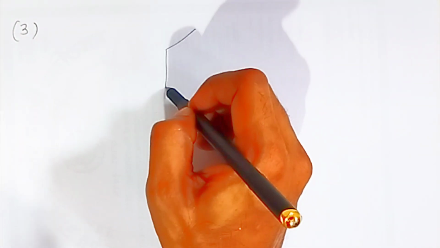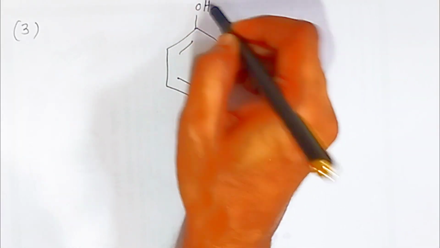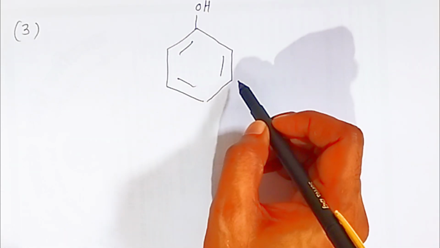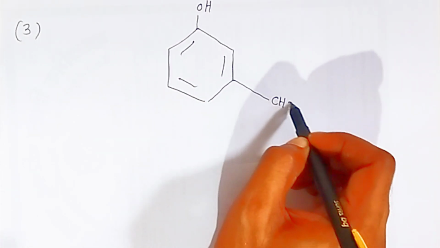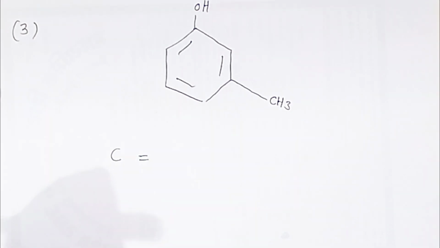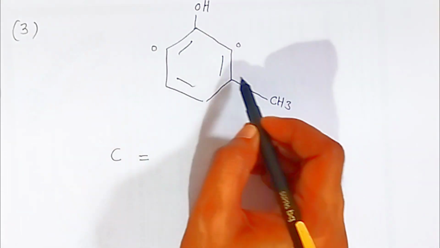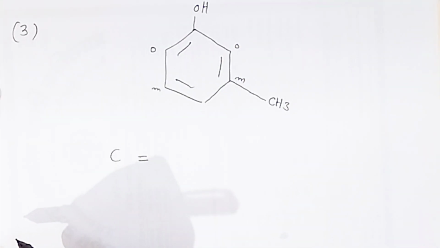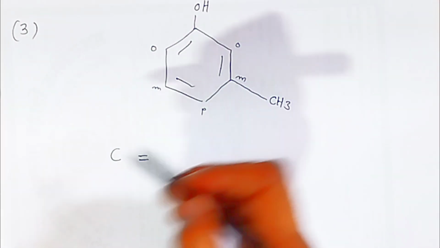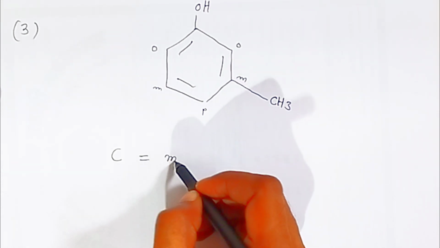Third molecule students, what will be the name of this compound students? When you are replacing hydrogen of the benzene by hydroxyl group, this is phenol students. When the methyl is attached to this carbon, what will be the common name? So students, where the hydroxyl is attached, this carbon we call as ortho position, and these are meta position. And opposite to this we will call as para. So we are going to use this alphabet students. When methyl is attached to M position, we call as M cresol.